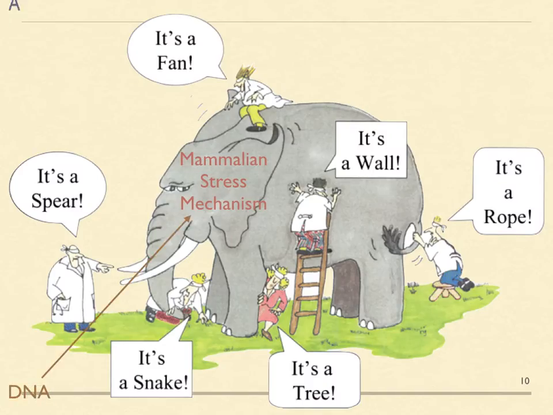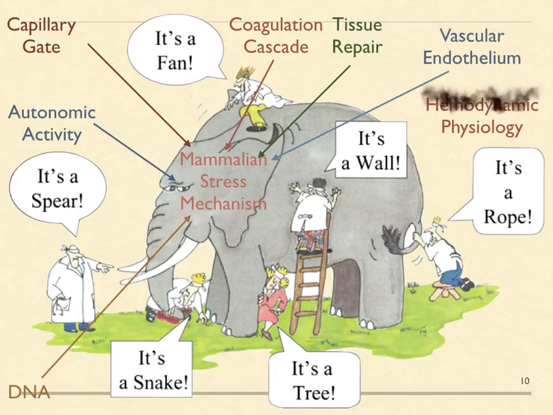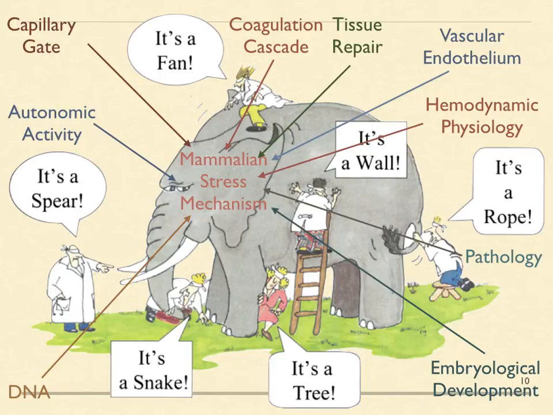The era of stress research produced significant scientific achievements, but the stress mechanism itself defied discovery. The capillary gait and tissue repair theories seemed incompatible, and a single mechanism that could explain both seemed impossible. Selye's theory was useless without a testable mechanism that explained how it worked, and there was no clue of any mechanism that could explain any aspect of Selye's theory. As a result, stress research was largely abandoned and nearly forgotten. Even recently, prominent professors have proclaimed that no single mechanism could possibly explain the multiple manifestations of stress, physiology, and pathology. However, such is not the case — Selye's theory was never disproved, and it remains the simplest and therefore the most promising hope for a theory of medicine.